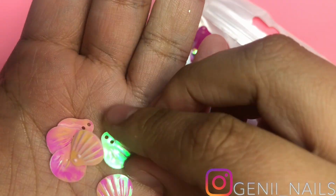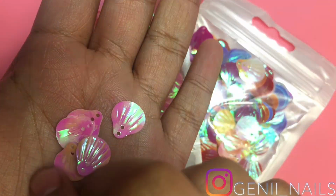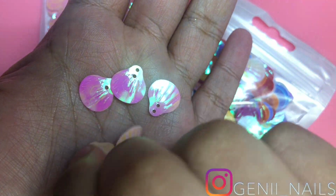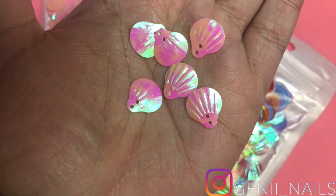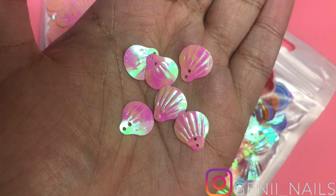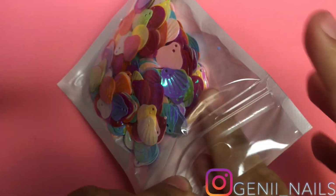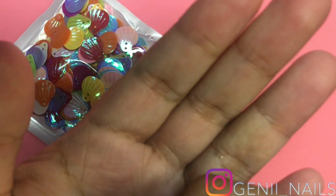I literally just went on Amazon and searched up slime kits. And literally what they use in slime, they use for nail art. So I was like, oh my god, and it was so affordable. You get 67 pieces of all these things for only $8. It's on sale right now. The regular price is $13, which is still a steal.